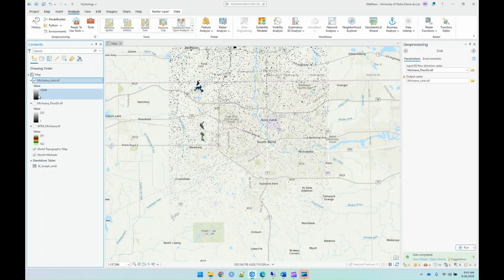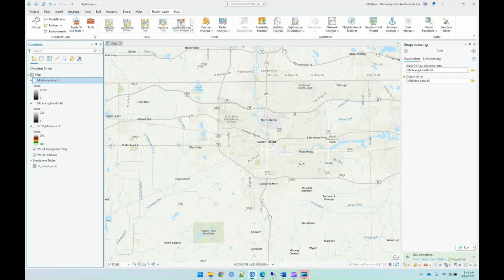If you notice it's colored just from 1 to 12,646 here, that's just the number, the idea of it, and it kind of starts at the top and works its way back to the bottom, which is why it grades and grays down there. You could turn that off if you wanted to, but we're only using these to see where they are. So I'm going to leave those as is.